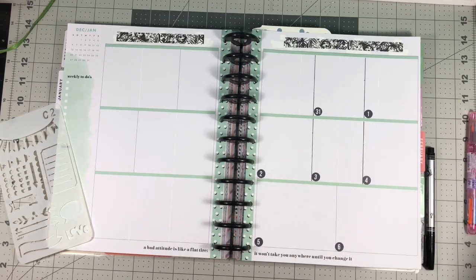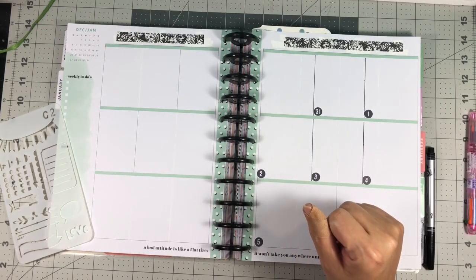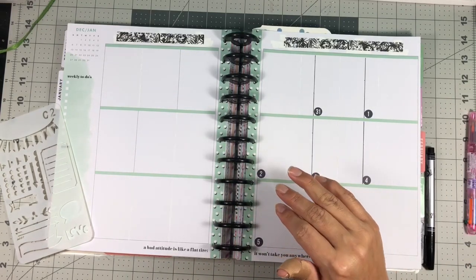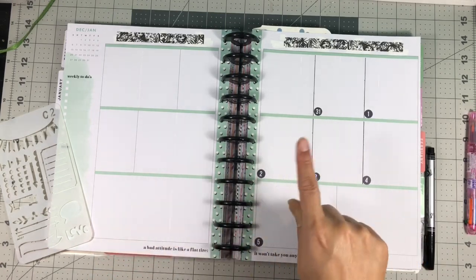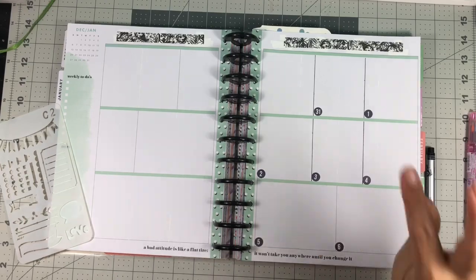As I've mentioned before, my measuring skills are not that great, especially when you start deviating from like the 0.5 or the 0.75. Once you get into those other little lines, yeah, it's gonna be what it is.